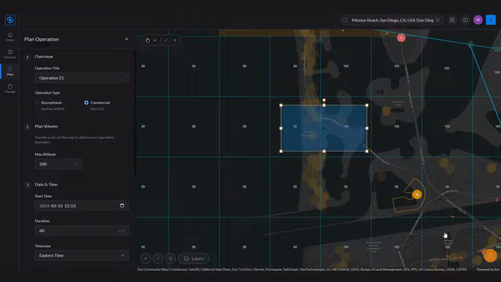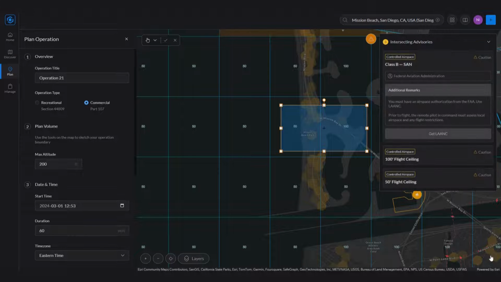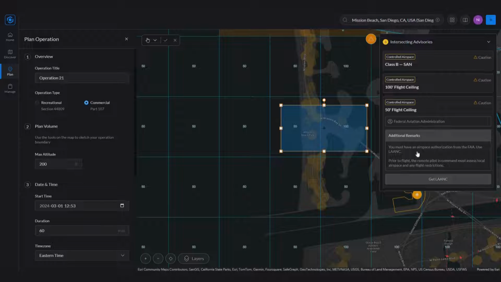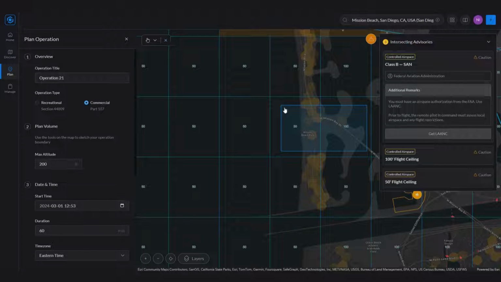Once I draw my initial box, you'll see that there are handles so I can move it if I need to. And also I can bring up my advisories text box just to verify that there are no new advisories in the area that I want to fly. So you can see we're still within Class B airspace. Now, since I am happy with my box, I'm going to go ahead and solidify it. You'll see once I click the check mark, it turns the box from an orange to a blue solid box, indicating that my operational area is good to go.